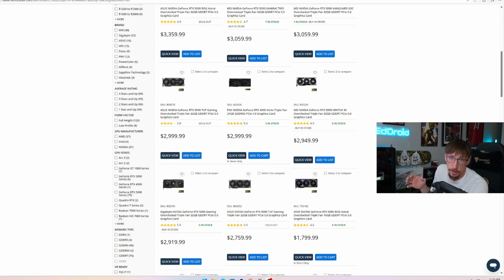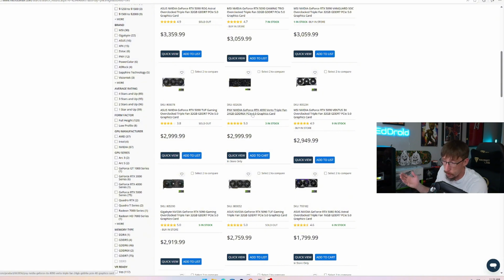If you don't notice, right there in the middle, PNY has an RTX 4090 in stock, which normally I'd be like, cool, that's kind of cool, I guess. But you clearly see that freaking price tag right next to it. That is a $3,000 4090. Now, at first, I figured this was a typo, but you got to think they'd have to typo a lot of stuff. It's got to be literally a 5 instead of a 4. It's got to be 32 instead of 24 gigabytes, and it's got to be PCIe 5.0, not 4.0. So that's clearly not a typo.